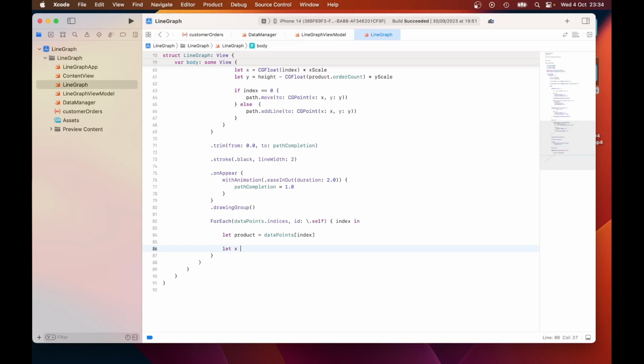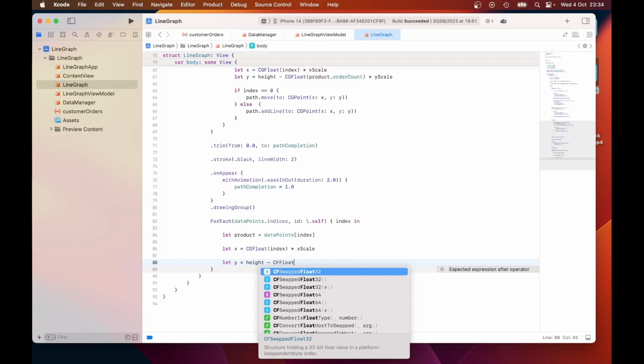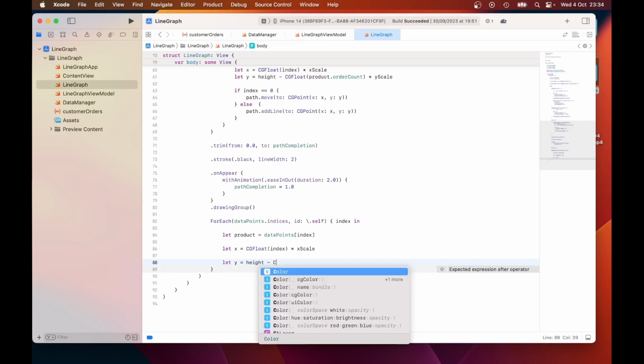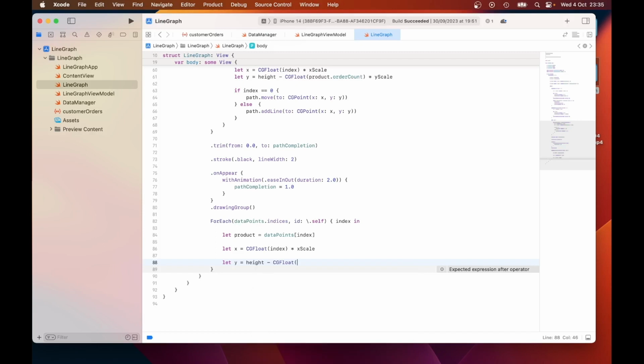So we just type in let x equals CGFloat(index times xScale), and let y equals height minus CGFloat(product.orderCount times yScale).